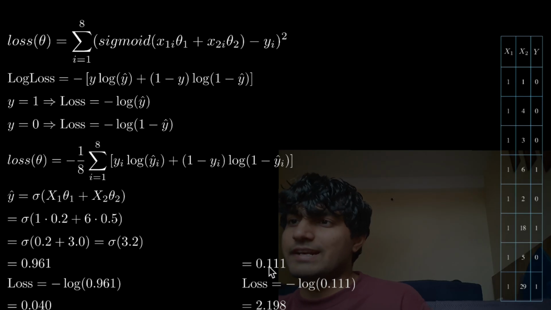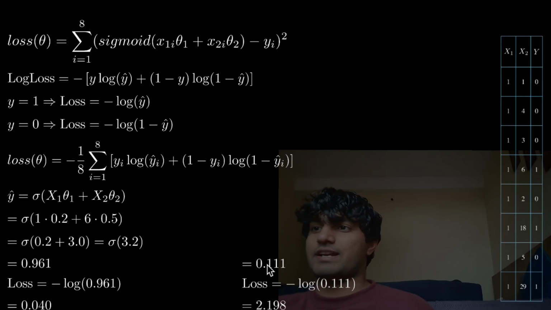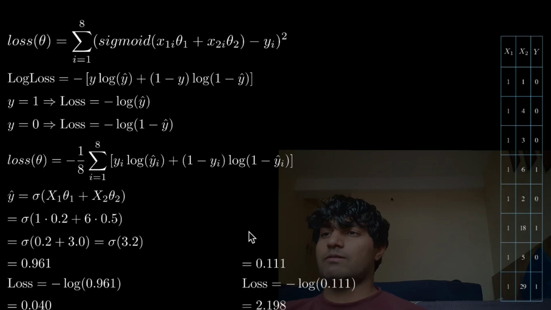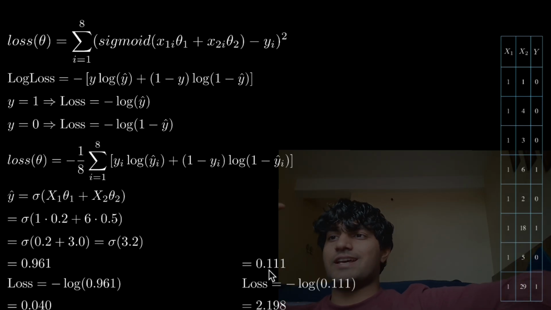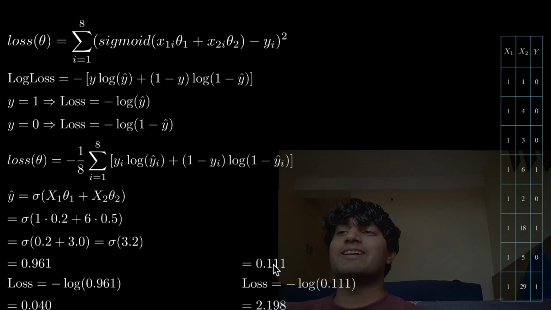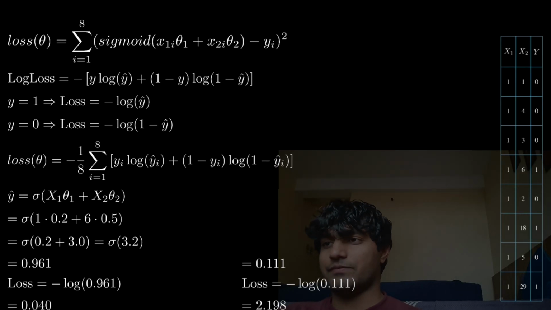At that time the loss is pretty little, 0.1, even if I had a wrong prediction, right? In this example the actual label was 1, but our prediction was only 0.1. Although it is a very bad prediction, the loss is also very little, 0.1, which doesn't make sense. But if you pass it through log, I get a bigger loss when you are actually making a wrong prediction. So that time the loss will be bigger, and this will help us optimize way better than what we intended. That's why log helps a lot over here.